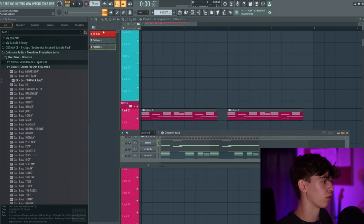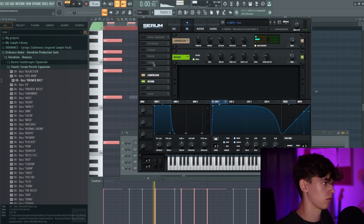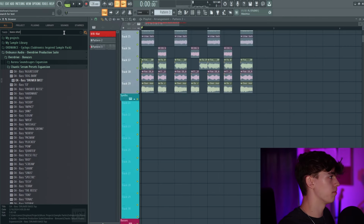Maybe we could add one more chord layer, like a detuned saw or something like that, just to fill it up more. Okay, that's good, but I don't want it to be super heavy. Perfect. And maybe a bass stab or something just to fill it up a little bit more.